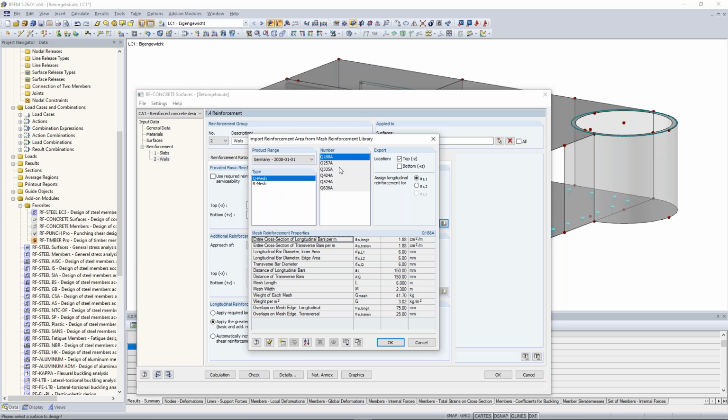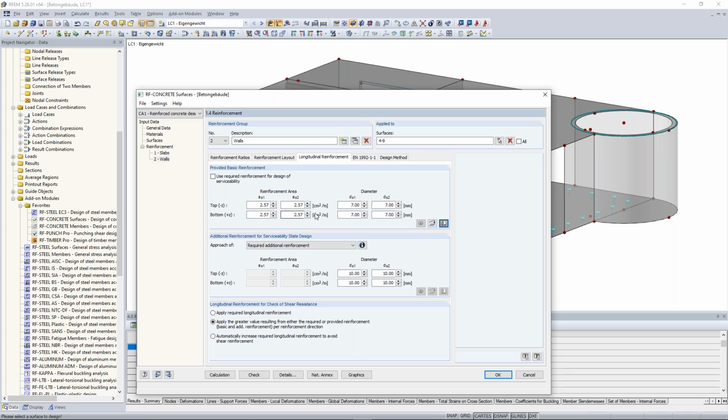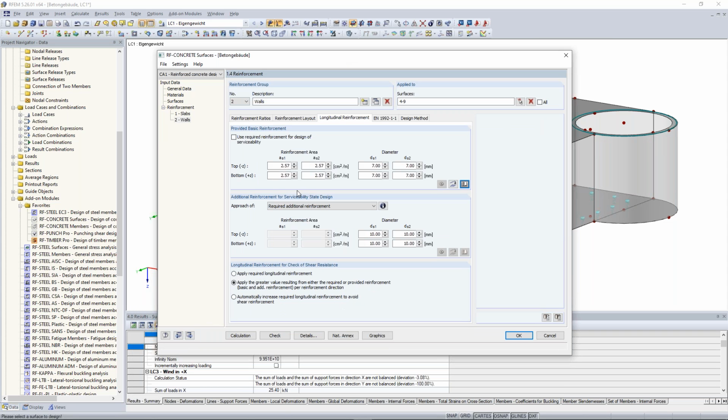So in both directions, we have the same entire cross section per meter. So Q257, both sides. I click on OK, and now we see it here. Of course, we can also set up the additional reinforcement, but I don't think that we need so much additional reinforcement.